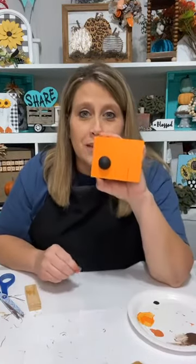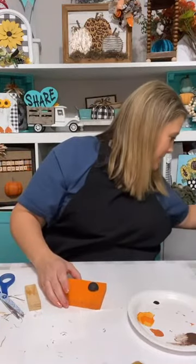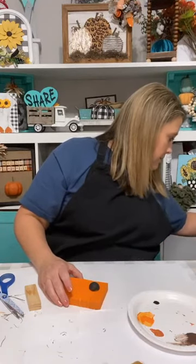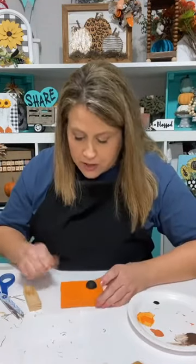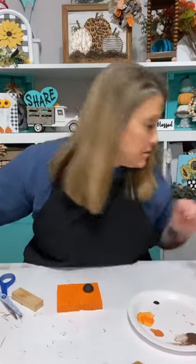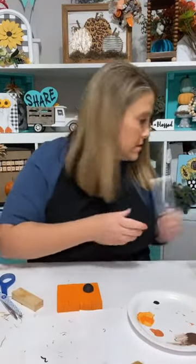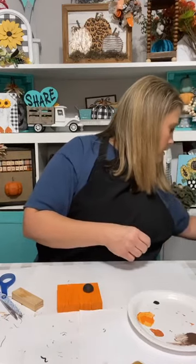And I know y'all are thinking, what in the world is she going to do with that? Let's see if I have... I don't even want to use that white marker because I'm scared to death. It's going to make a mess on my project. I'm scared of it now. But my black one's fine. Let's see. Where's my black one? Here it is. I don't know if this is going to be too thick or not. It might be too fat. Where's my Sharpie? Here he is.